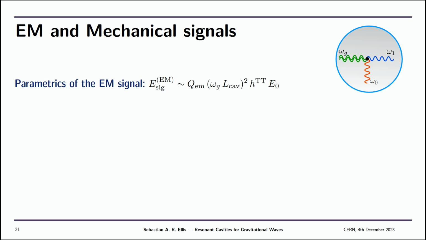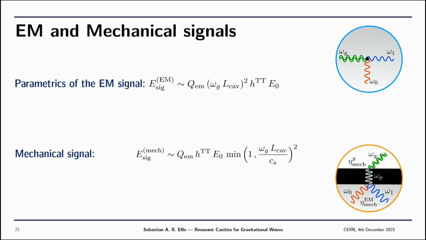And so I recover exactly what I expect, which is that the signal electric field is suppressed like omega GL squared. Remember the first couple of slides. If my ruler is a different wavelength, then here I'm going to recover this suppression. On the other hand, the mechanical signal goes like the minimum of either omega times L over CS, because remember that CS is much, much less than 1, or 1. And so what this means is that my mechanical signal is actually enhanced in most of the parameter space by 1 over the speed of sound squared, which is therefore much, much greater than 1.